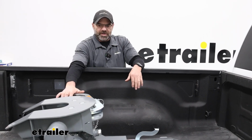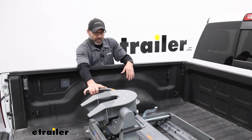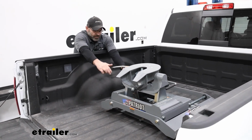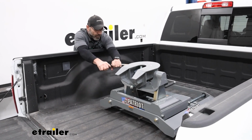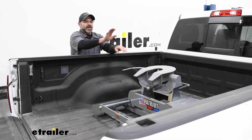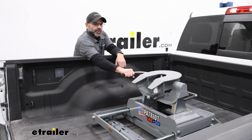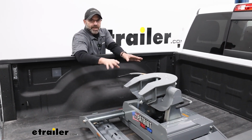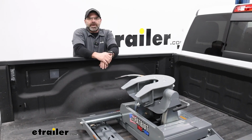Now this is a position that's going to be basically for parking and maneuvering the trailer only. So you're going to want to have it in the towed position and let it come back forward, and it will lock into place. Make sure your handle's down, and that'll be your tow position for this one because it's over the axles, and that's where it's going to have its most stability and support for your camper.